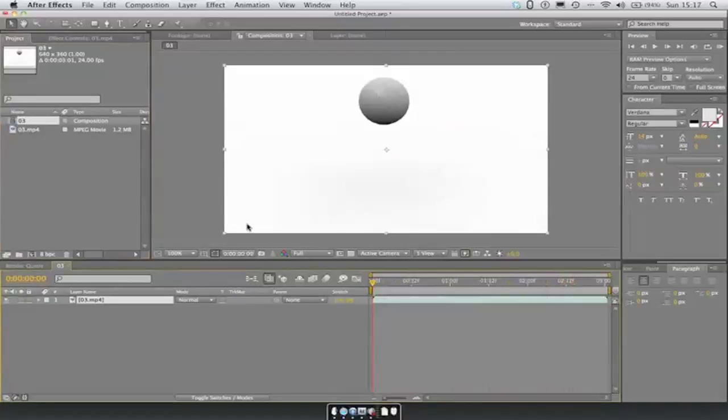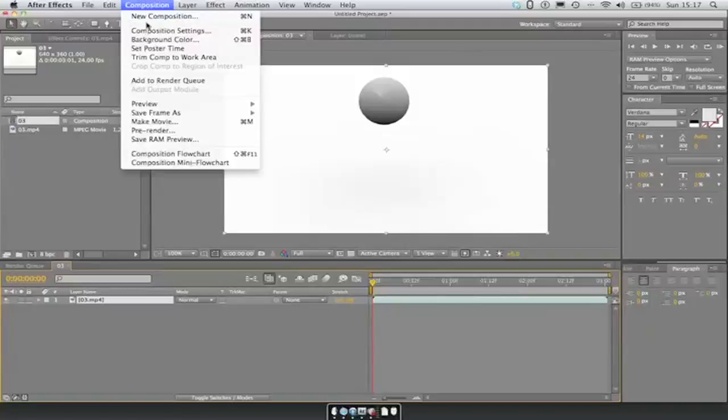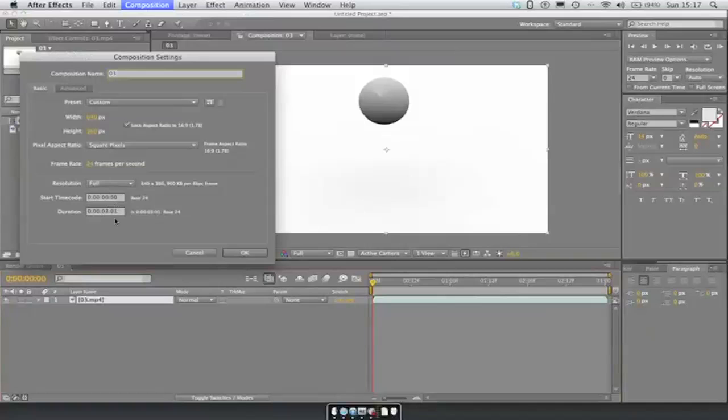And let's do what we came here to do, which is slow this down and make it awesome. One thing you want to note about your composition is when you drag a movie clip in, it's going to take all of its settings from the movie clip. So the frame rate is going to be whatever your movie is, the length is going to be the same, and the composition size is going to be the same. If you want to change any of those things, you come up to composition settings and change that. And I don't know why we have a little one right there, but I don't like it.